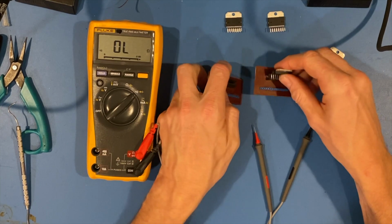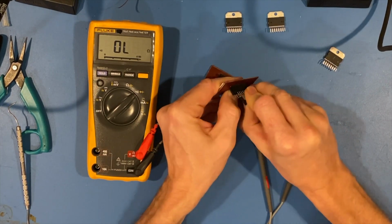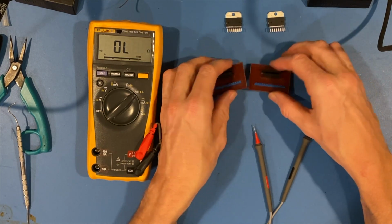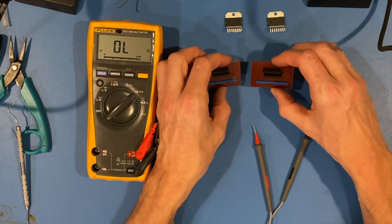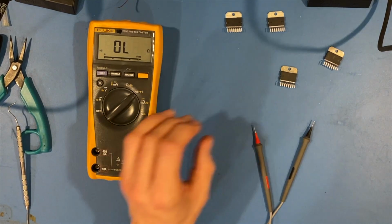And I'm glad I made these little jigs, because that just verified what I already knew, but verified it in a very seeable way. And these were robust, and they worked out. Maybe not the prettiest things, but they certainly got the job done. They told us what we need to know.